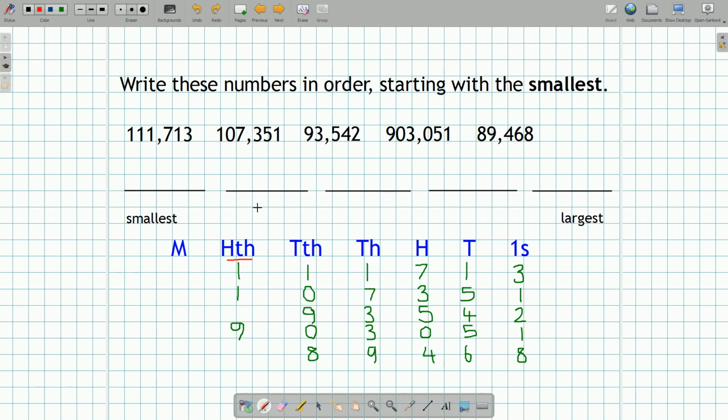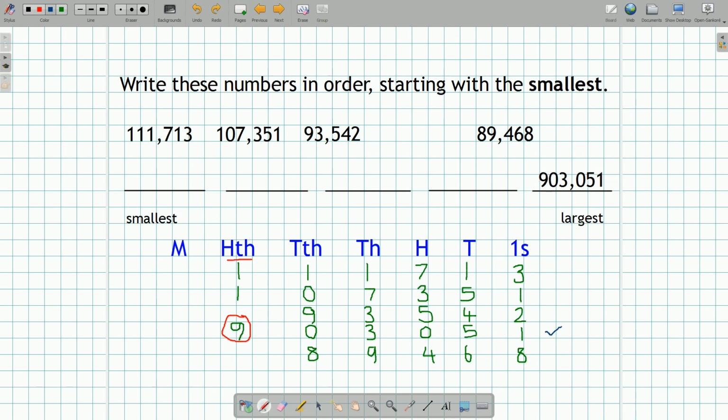This has got to be our largest number, therefore, as it has a 9 in the 100,000s column. But rather than going over here, it's going to go here, as it is our largest number, so in this sequence it should be last.